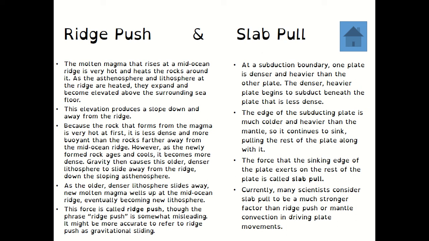At the other end of that then, we've got slab pull. Now, these are at destructive plate margins, and as the plate is going down into the warmer mantle, it's cold. It's the bottom of the ocean floor. So it's denser because it's cold. Now that means it's more likely to sink, and then it basically pulls the rest of the plate that it's attached to along with it. So that's called slab pull. And that's considered to be the driving force of plate movement currently. Okay, that's the one that's got the most scientific backing behind it.